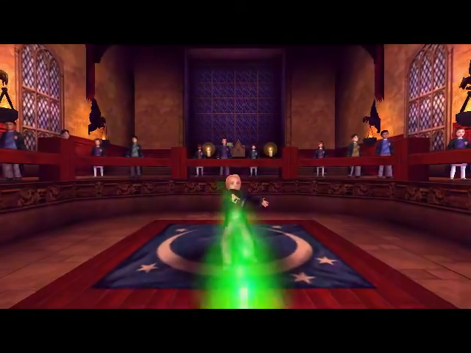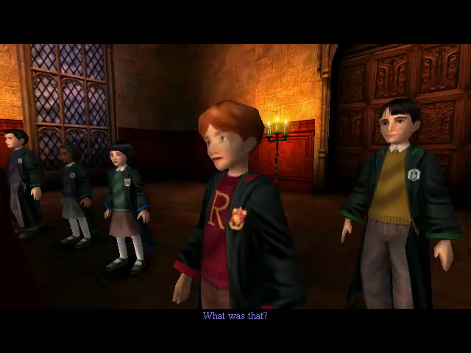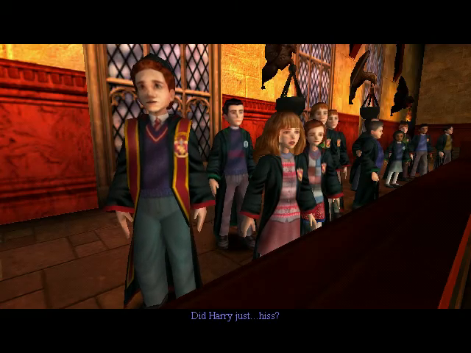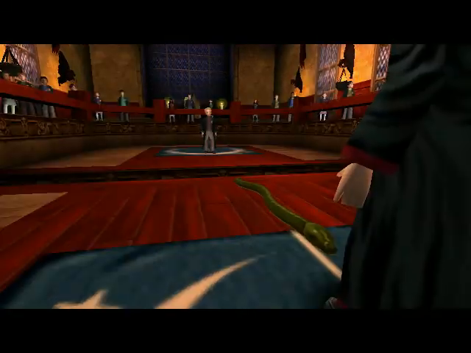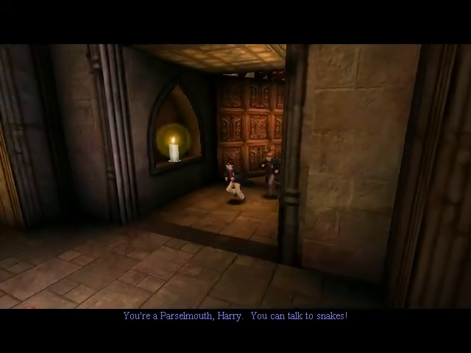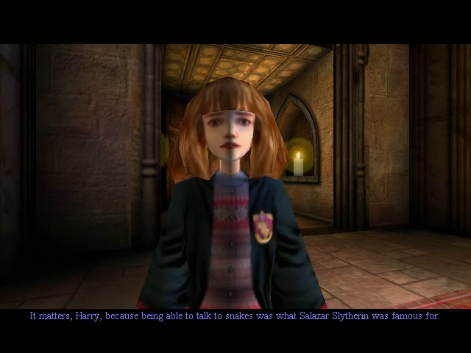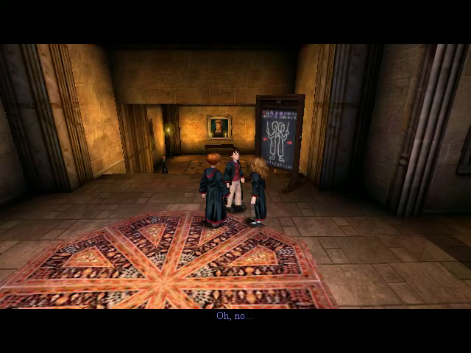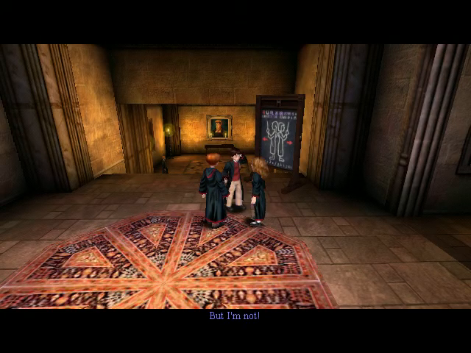Serpensortia! Leave me alone! What was that? Did Harry just... hiss? That couldn't have been. It couldn't be. Not him. You're a Parselmouth, Harry. You can talk to snakes. Why does it matter? It matters, Harry, because being able to talk to snakes was what Salazar Slytherin was famous for. Oh, no. Exactly. Now the whole school's going to think you're his great-great-great-great-grandson or something. But I'm not. Anyway, we'll see you later, Harry. Bye, Harry.